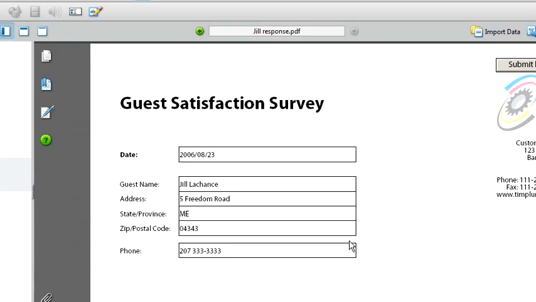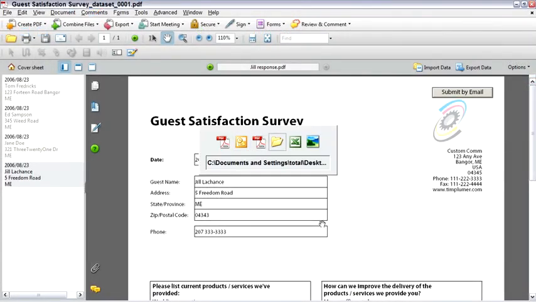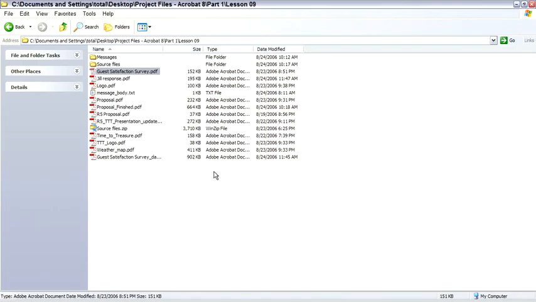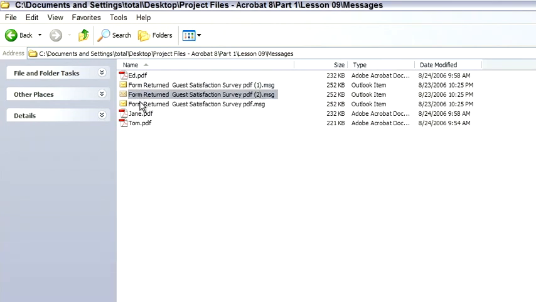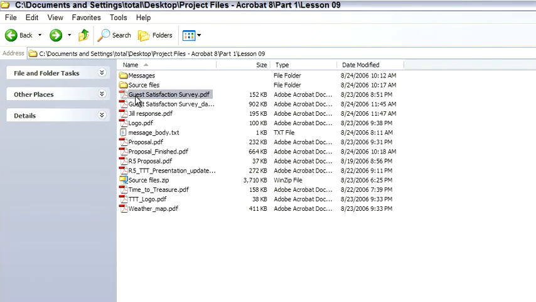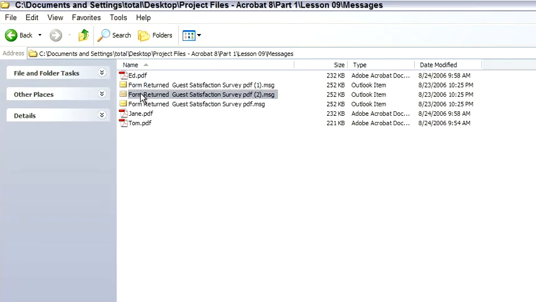Now, I'm going to hit Cancel, and I want to jump over into the Lesson Files folder because I want to make a point about how you can play with this yourself. If you own Outlook, I've provided for you the email messages that you can just add to your copy of Outlook and examine them and use them to try this methodology. What you'll do is, I'll back up a step, you'll open the guest satisfaction survey, you'll send it out or pretend to send it out or start to send it out, whichever you want to do, and then with these files loaded in Outlook, you can actually go through the same process that I just went through.